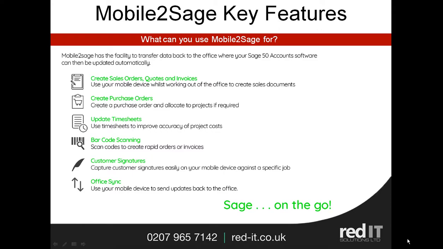So what are the key features? Well, key features that we're going to be covering some of today includes the creation of orders and invoices. So you can provide quotes, then see those to fruition of a sales order, and or create invoices which are then automatically imported into Sage 50, which is what we're going to have a look at later on. You can also create purchase orders, assuming you've got the authority to do so. And iPhones and iPads are great for capturing things like timesheets and expenses. And then when you've created those timesheets, you can then import those into Sage Projects and or into Sage Payroll.